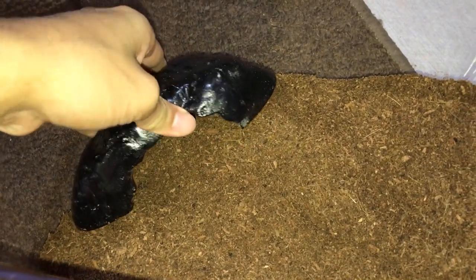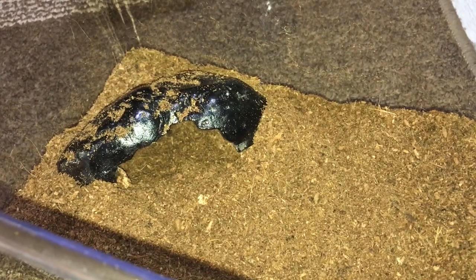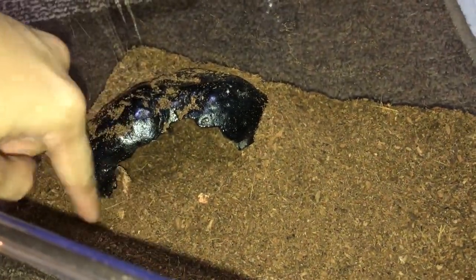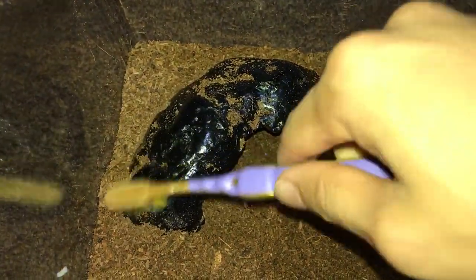I'm going to be putting in a hide for her, but I'm not just going to be putting it down like that. I'm going to put it at an angle so it makes it like a burrow for her. In order to do that, I will be placing pieces of bricks, something like that, so when I put this, it'll sort of stand, but I'm going to have to arrange the bricks properly. As you can see, the bricks are underneath, so it makes it like a deeper burrow for her. Just gotta clean this up.